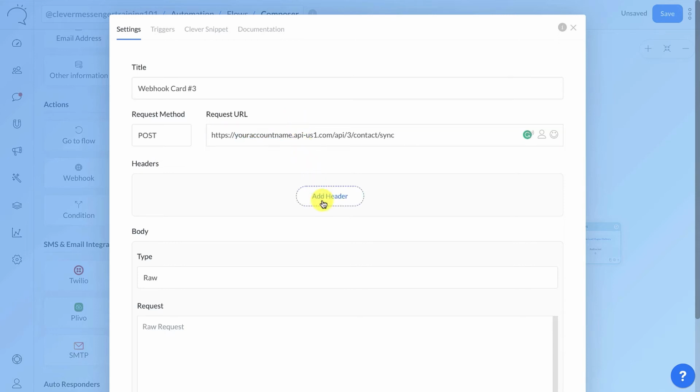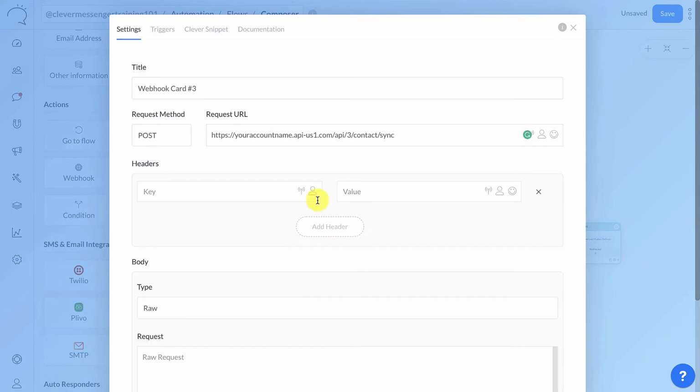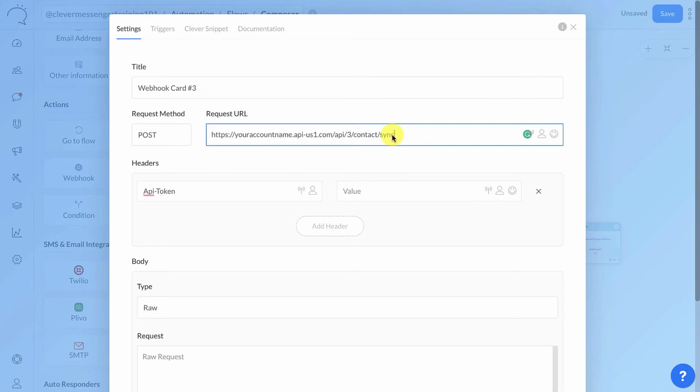I know for a fact that ActiveCampaign needs a header, and they want to receive our API token. Basically, our API key functions as a password. So once we actually make the call to this specific URL, the API key is in this case nothing more than the password that allows us to access that specific function. Again, for the setting up, I'm not going to do this right now. I'm just going to fill it out with a couple of access right there.